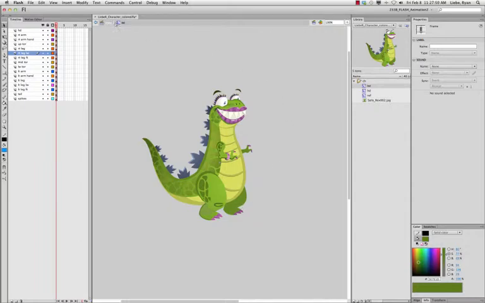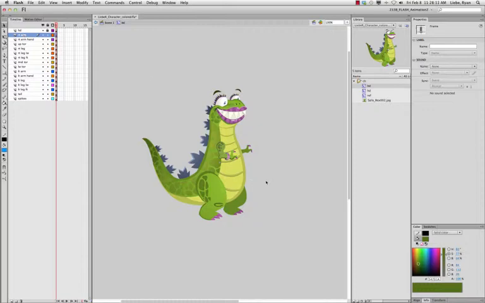I can tell because there's all my body parts, and also in this daisy chain there's scene 1 and then the movie clip symbol BD for body. So the head is already a symbol, so we won't really have to mess with that. So I'm going to lock it and just start moving down the list.